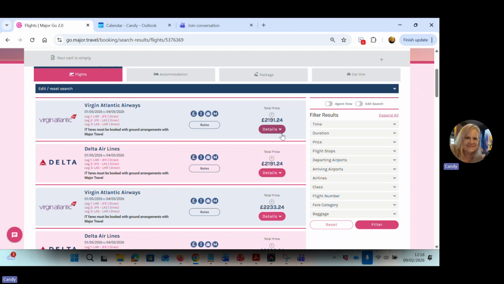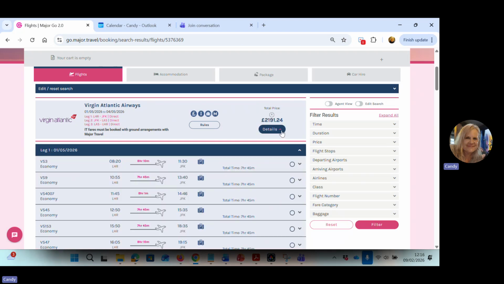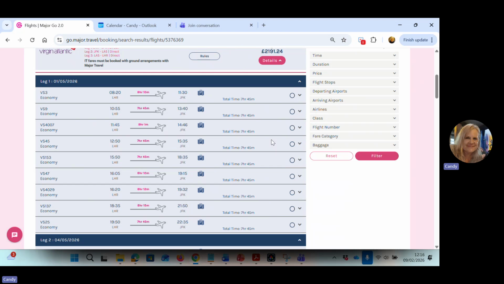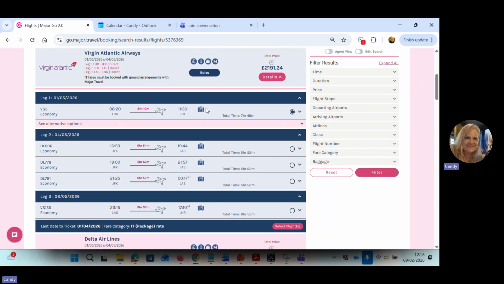So let's have a look at the details. If we click on details, it will give me all the different flight options. So there's quite a few there that we can have for our outbound. So let's go for the first one, make the most of our time. Click there. It has a little suitcase as a reminder that luggage is included, which is really good to know. And then the internal flight from New York to Las Vegas.